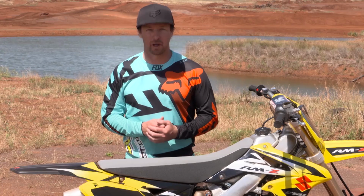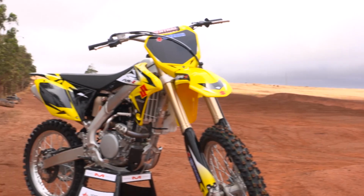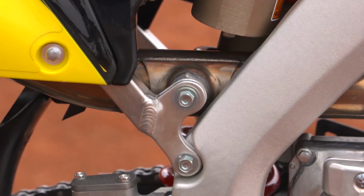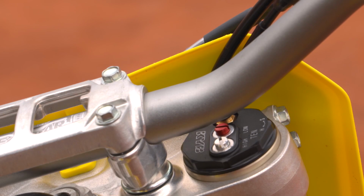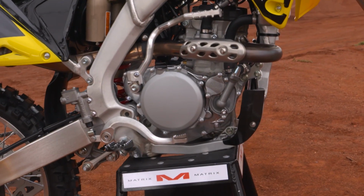We're here today at Ride Park near Bacchus Marsh, Victoria, testing the all-new 2016 model Suzuki RMZ 250. A bunch of new things for this bike. Let's start off with the suspension. Nothing remains the same. We've gone from Showa across to KYB, and for this year, we've got air forks up the front. In the engine department, there are so many changes, too many to list right here.